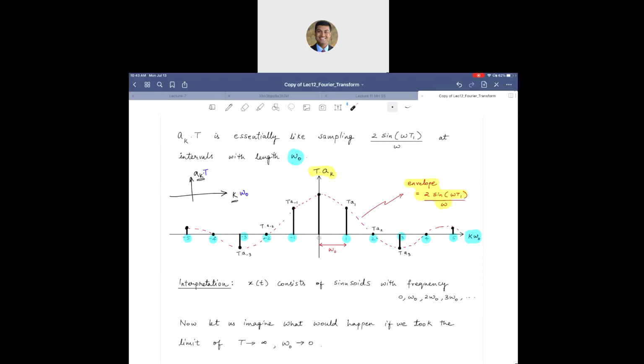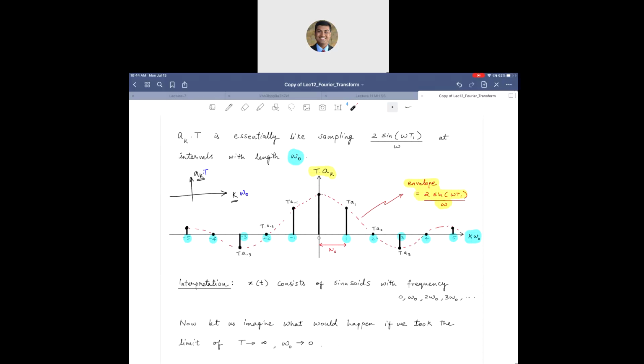Now let us try to do this. With this information, so far we have done nothing new. All we did was recap the Fourier series of the pulse train, and we essentially just multiplied our y-axis by T and changed our x-axis from k to kω0. That's it. That's all we did in terms of a change. Now is the bridge from Fourier series to Fourier transform.